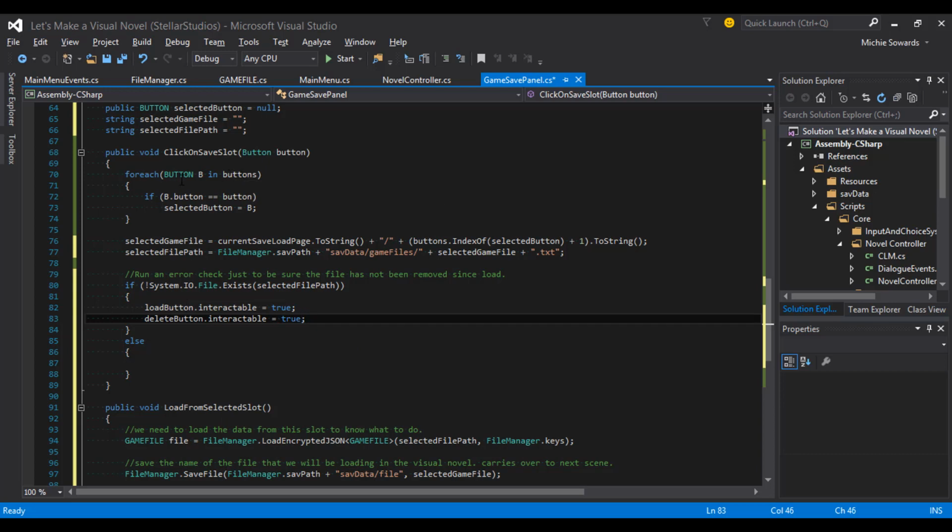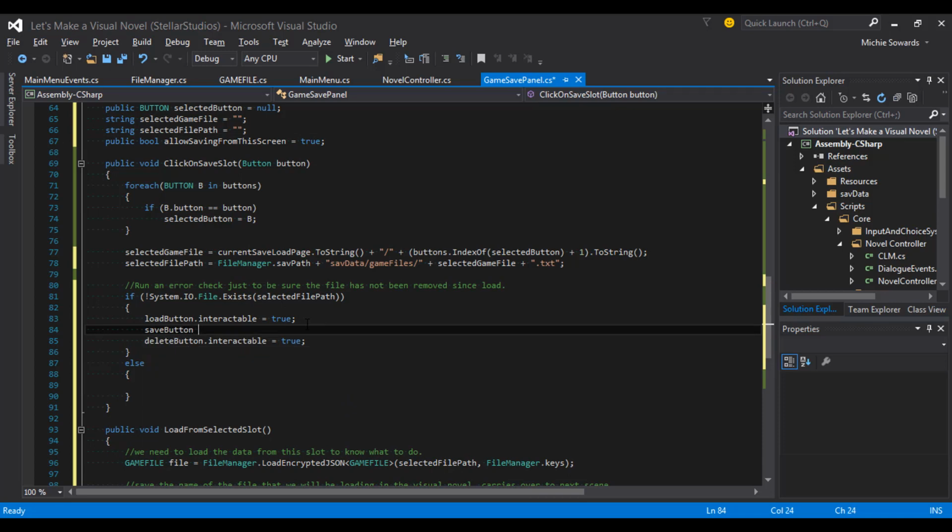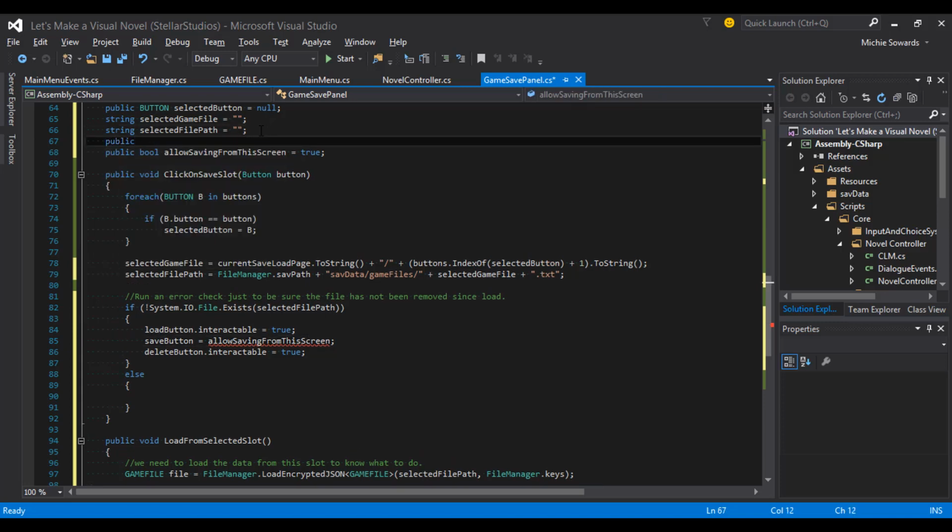And we have our save button, but maybe there's a case where you want to define if you will allow each of these functions from different scenes. As such, the main menu and the novel scene may have different permissions. You may never want to save a file from the main menu, so we would always have that as disallowed. So we can just make 3 different booleans up top. Allow saving from this screen. If that's false, then you will never be able to save as long as you're on this screen. But once you go to a different scene, then maybe you would.